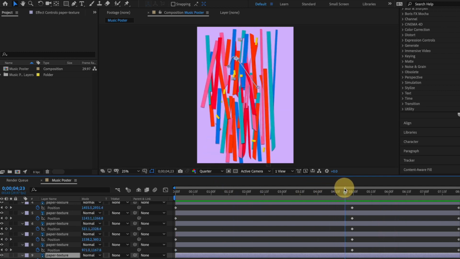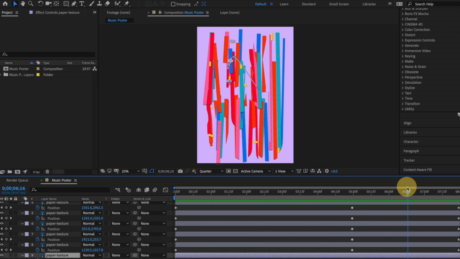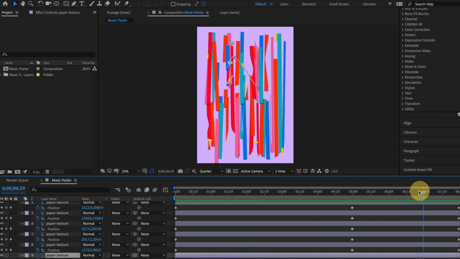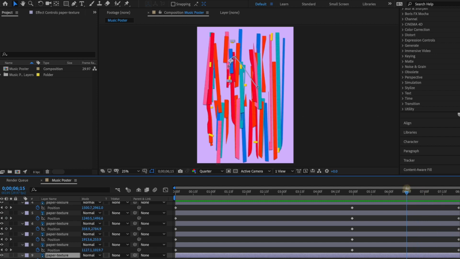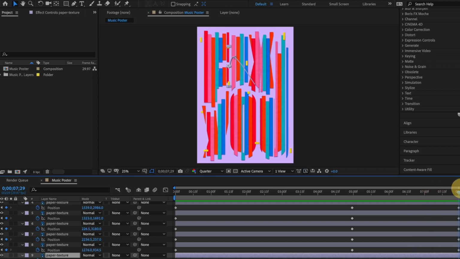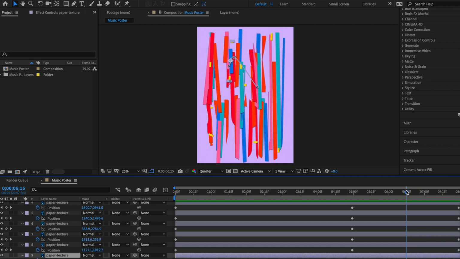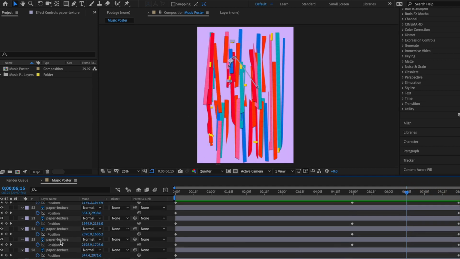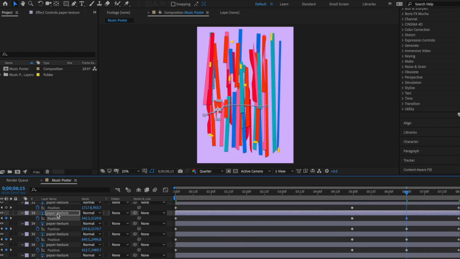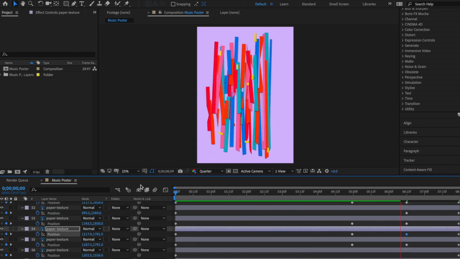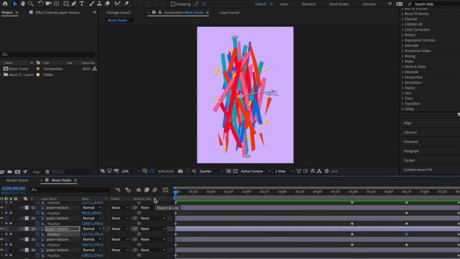Okay, so I want to do the same thing again, but I'm gonna go to second 6:15, right before it reaches the word again. And I want to do the same exact exercise again, but this time instead of scattering them to the edges, I want to bring them a little bit closer to the middle, just so we can have an even more seamless transition when it goes back into its original formation again. So I'm just gonna again play around with the positions here. Okay, so let's give this a preview.